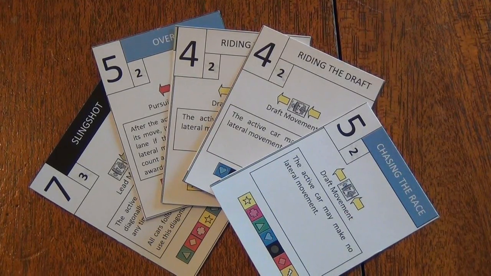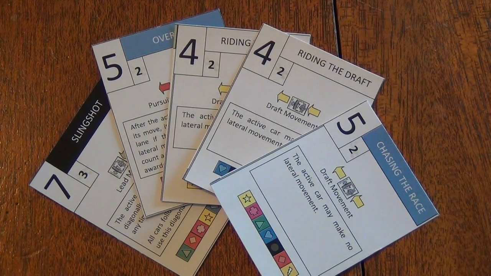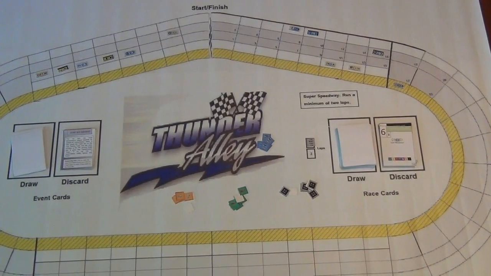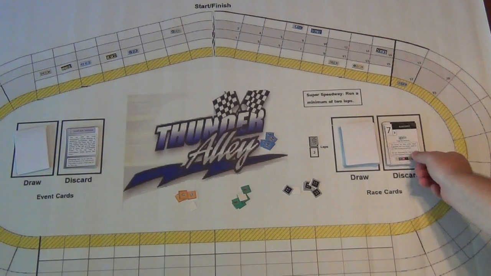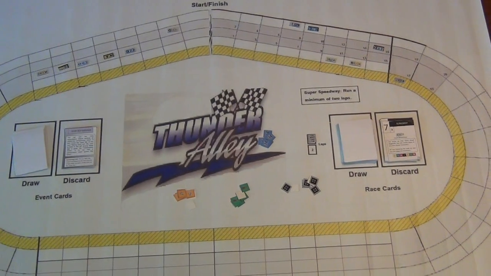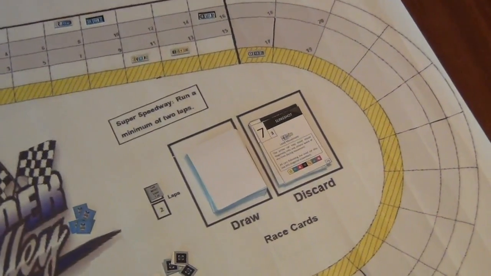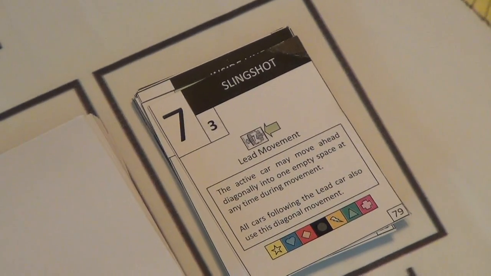Since this is a 2-player game, next up in this particular setup will be Blue. And Blue has decided that he's going to play a card for 7 points that uses what is called lead movement. And this particular card not only is a lead movement card, but it has a special function. We'll take a look at this.